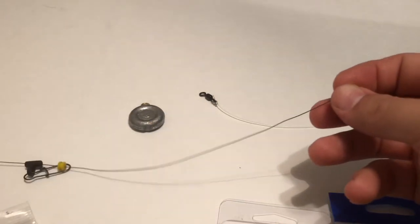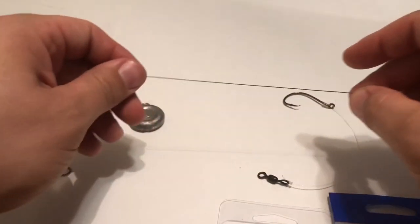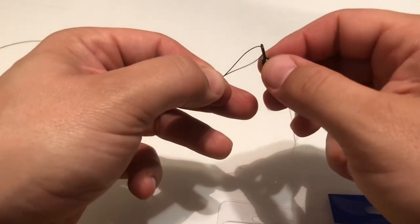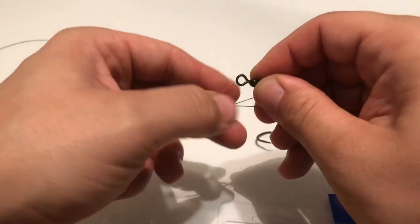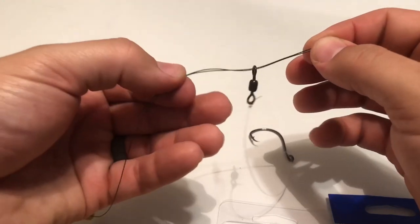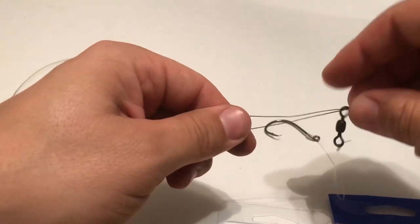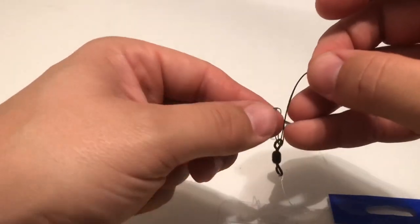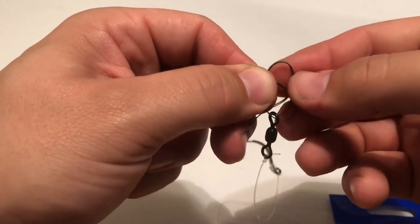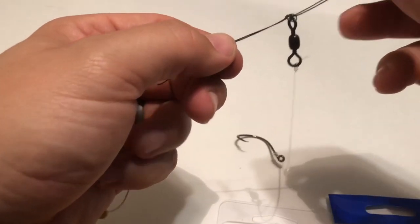Now, you attach your main line to your bear swivel. And my personal favorite knot on a braided line is as this show. Make a nice little loop. Kind of pinch it so it'll fit through there. And I'm going to make mine just a little large, again, for video purposes. Around. Stick that loop you just made through the circle you just made. You kind of pull that, not tight, don't pull it all the way tight.